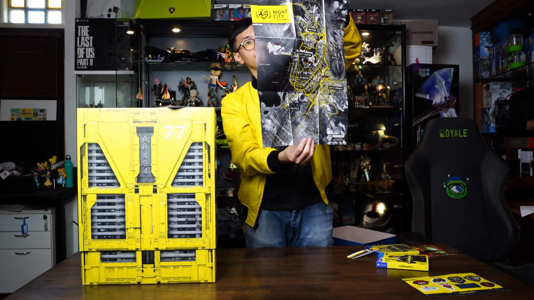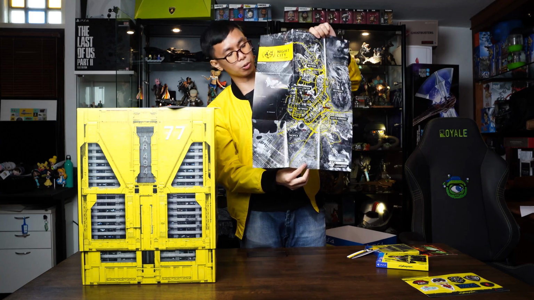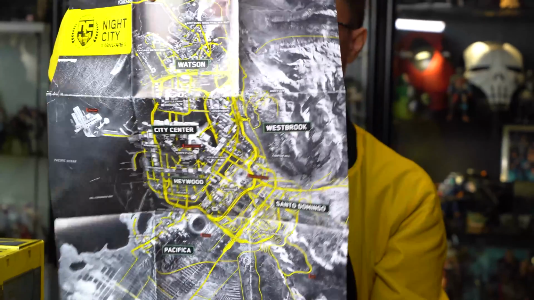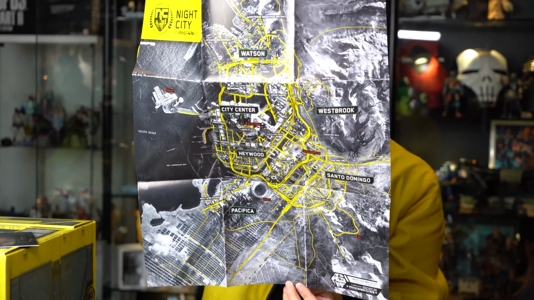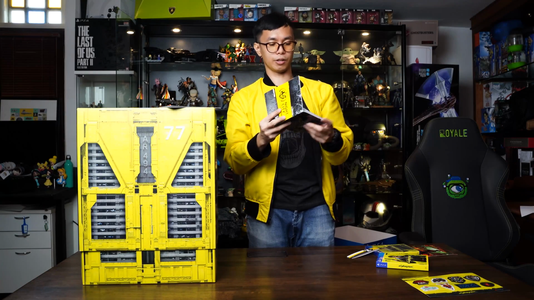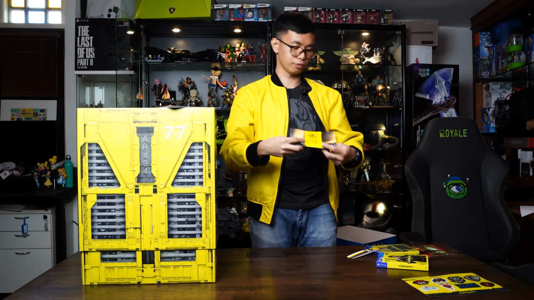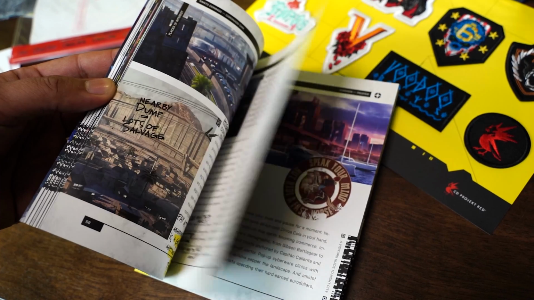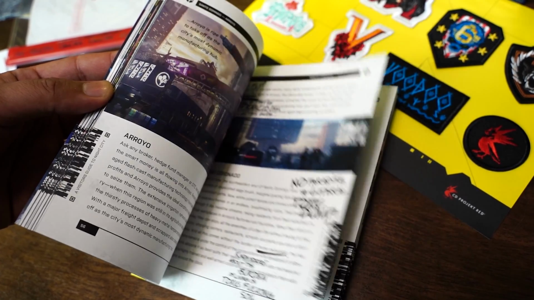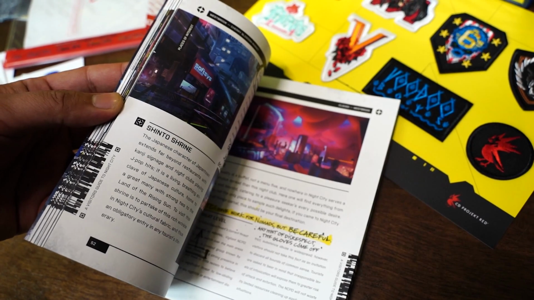So this is Night City in its entirety. This is the main location where you'll be playing the game. As you can see, there are 6 districts, each of which looks pretty distinct from the others. And you can put it up in your room as a poster if you want to flex to your friends and whatever. And finally, there's a world compendium which gives you a brief look at Night City itself.